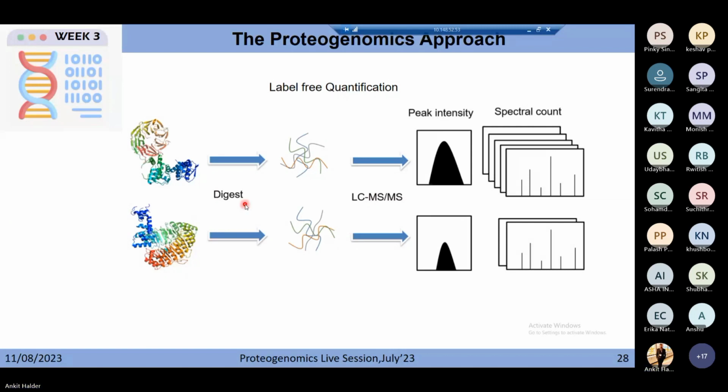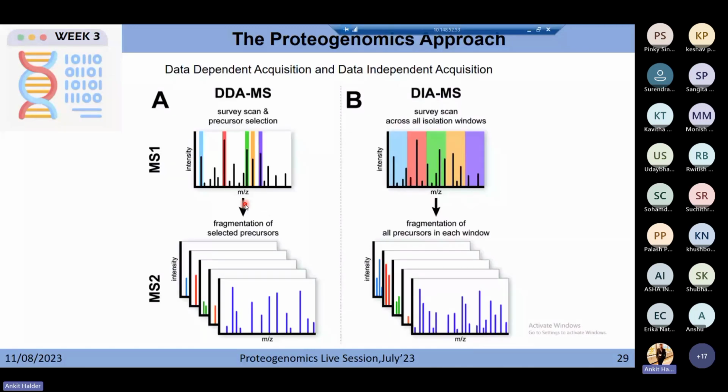So another concept in MS-based proteomics is DDA and DIA, that is data dependent acquisition and data independent acquisition. If we recall the concept, what we are doing is creation of the ions, and then generation of those fragment ions. If we try to identify the peptide sequence, we need to work in tandem mass spectra, where we need to generate MS/MS spectra to deduce the sequence of the peptide.